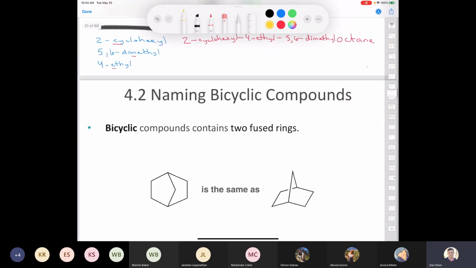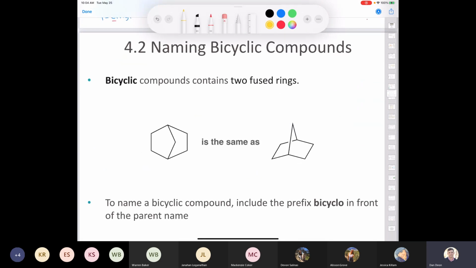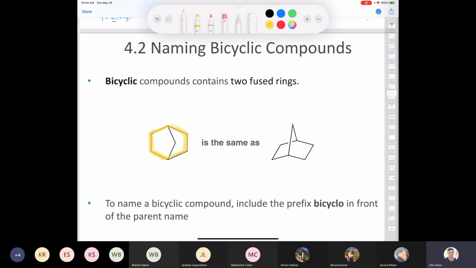Let me show you something that's even crazier, and that is naming bicyclic compounds. And when I say crazy, I mean crazy fun, because it is very doable, but really interesting to learn. So a bicyclic compound, what is it? It's when you've got two fused rings. If you look at this molecule on the left-hand side, you've got 6 carbons in a ring here, but you also have another ring that's got 5 carbons in it. And it doesn't matter if you slice it that way or this way, you've got 5 carbons in a ring. So what's drawn on the left-hand side is the same thing as this. It's just another way of viewing it.